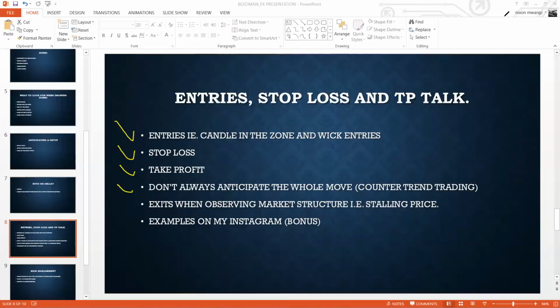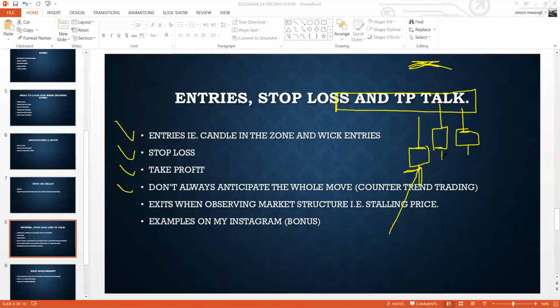So like, let's say, I hope you guys understand what rejection wicks are. So now let's say we are on buys, right? So say there is a level here, right? Price comes and touches it, and your TP is probably around here somewhere. So price comes with the first candle, does that. Price comes with the second candle and does that again. Price comes back with a third candle and closes with a wick like that. What does that mean? Someone in the chat? Exactly. Rejection and reversal, exhaustion, all those, exactly.